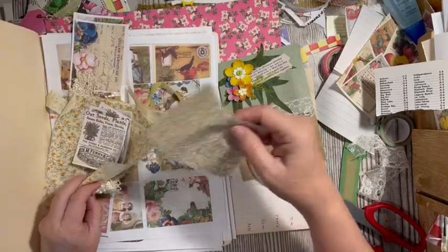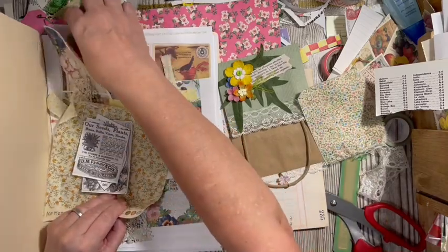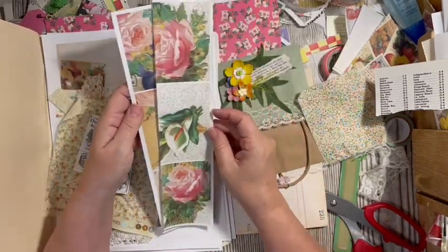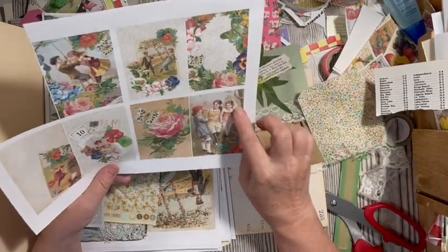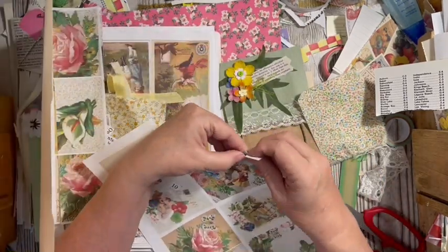Okay, well, we could put a piece of fabric and frame a, let's see, what are these? These are from the 7 days of spring. But I want to use one of these images. So I'm thinking this image or this one. I think we'll do this one. And we'll, of course, rip it.